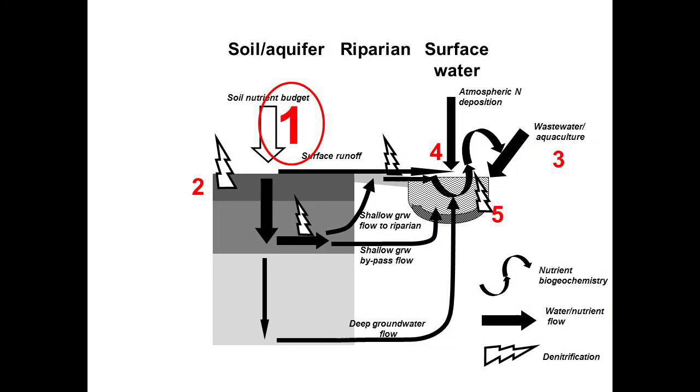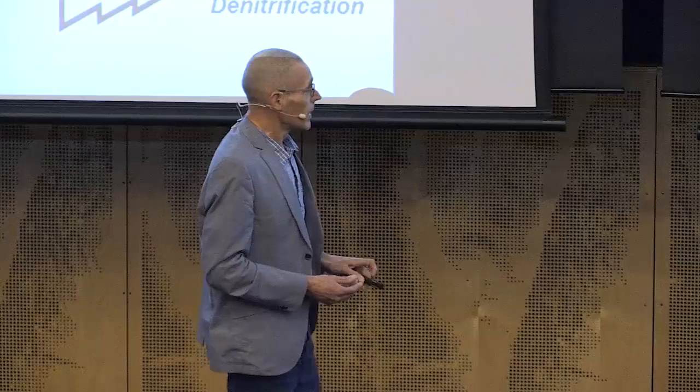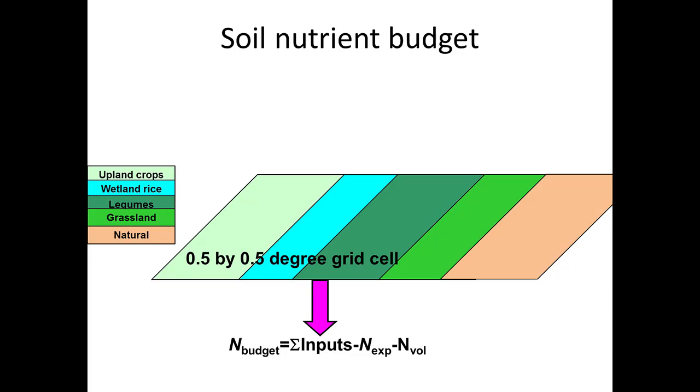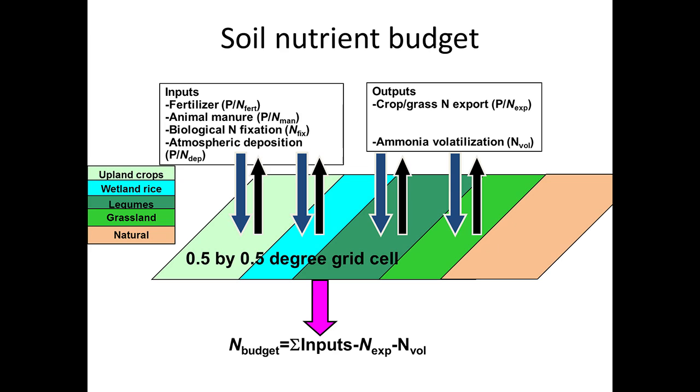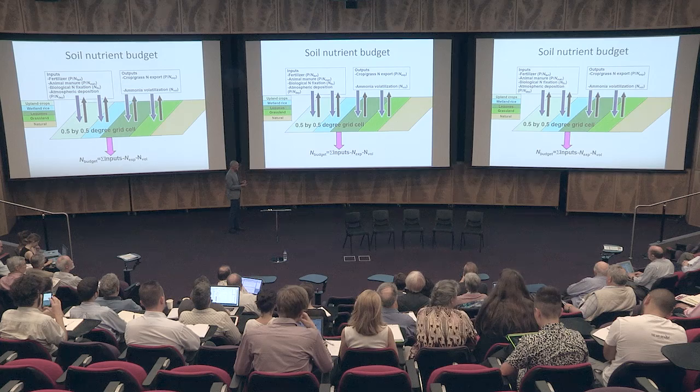I will guide you through this scheme of a landscape with soils, surface processes, groundwater systems and transport pathways, and a stream. Starting with what's happening on the surface — the nutrient budgets in agricultural areas — we consider the inputs of fertilizers, animal manure, biological nitrogen fixation, and atmospheric deposition. The outputs are what is harvested in crops, grazed by animals, or mowed by farmers. Ammonia volatilization also needs to be accounted for. We take the difference of inputs and outputs — that is what potentially moves into the surface water.